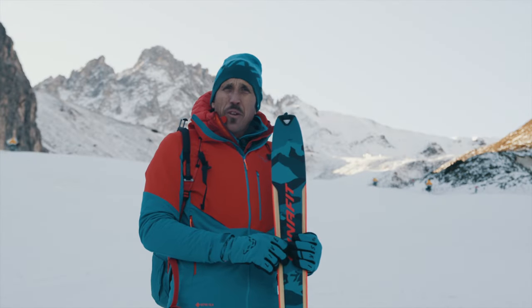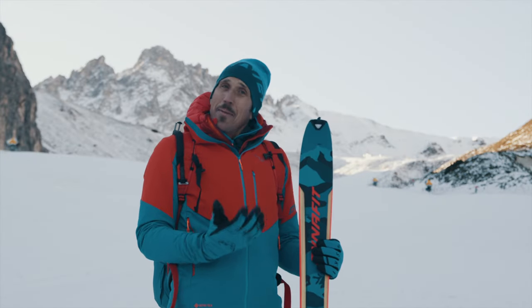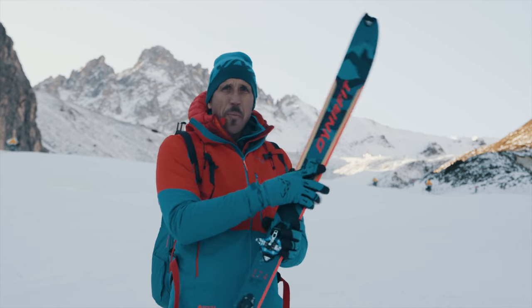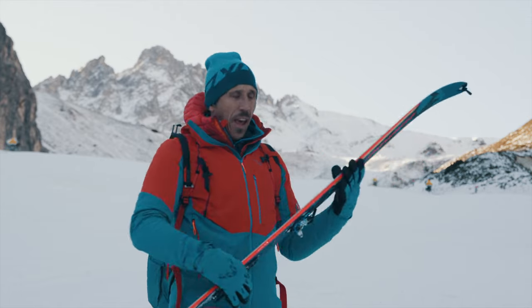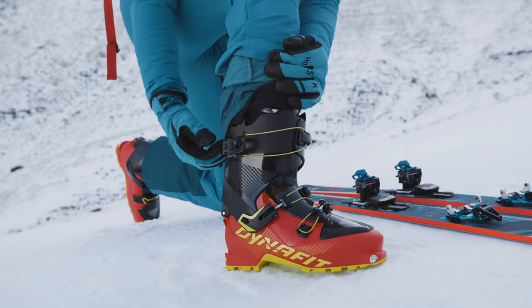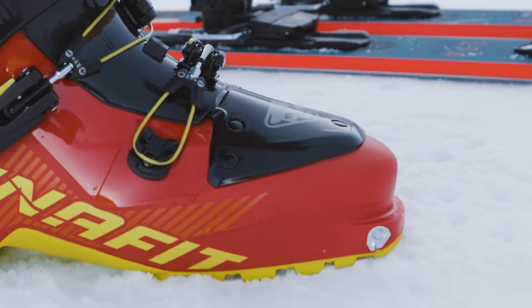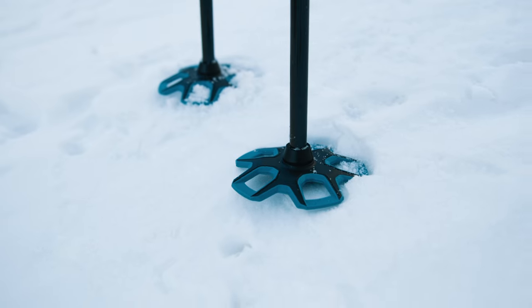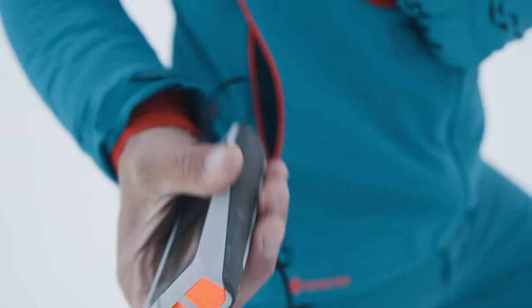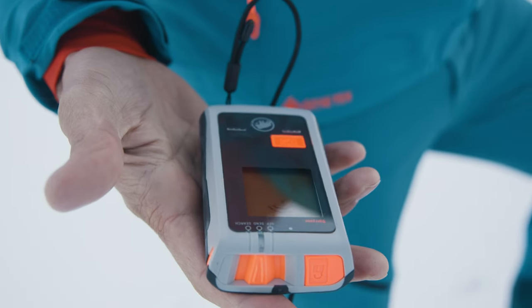What is needed to start your ski touring adventure? As the name indicates, it's ski touring, so we need a touring ski. Touring ski plus touring binding and for the climb, a skin on the surface which is detachable. Not to forget touring boots. Besides, of course, we need touring poles, and the snow safety equipment comprises of shovel, probe and avalanche beacon. This is always with you as soon as you enter the backcountry.